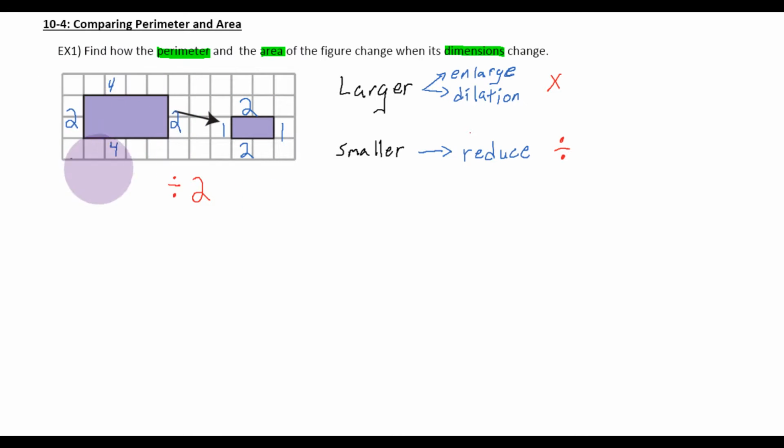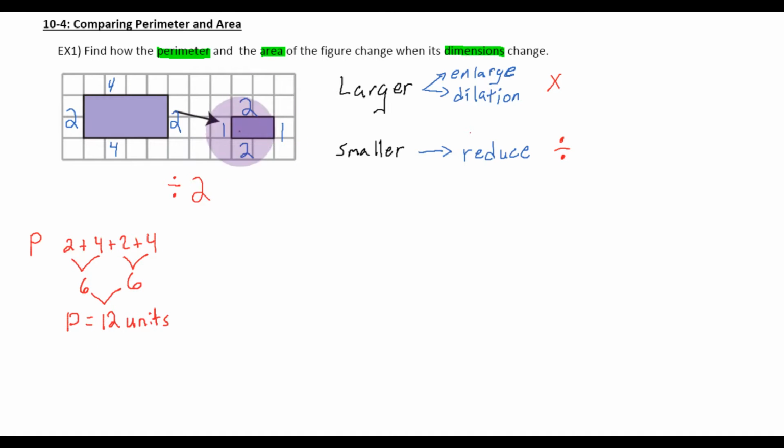So now let's go and find the perimeter of this first shape. So I'm going to add 2 plus 4 plus 2 plus 4. The reason I'm adding all of these values to find the perimeter, all we have to do is add up all of the side lengths. So the perimeter will be equivalent to all of these sides being added together. Well, 2 plus 4 gives us a value of 6, and 2 plus 4 gives us a value of 6. So 6 plus 6, well, the perimeter has got to be equivalent to 12. Don't forget your units, so let's write that word, units, down. So the perimeter of this first rectangle is 12 units.